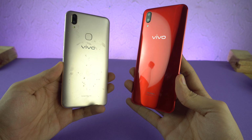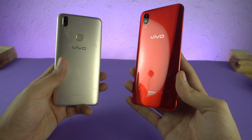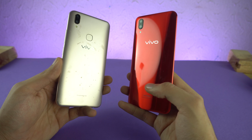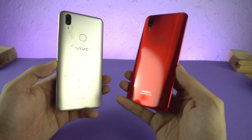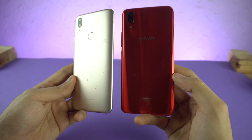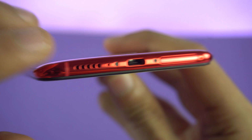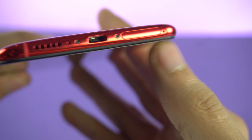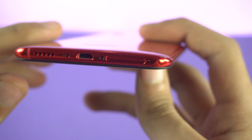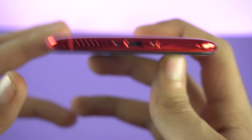Just a quick side-by-side look with the Vivo V9, and sorry about this, it is a little dirty. But yeah, you can see that they have used premium gloss material on the Vivo X21 UD. Well, this is actually a plastic material, but overall the design language is very similar in both phones. Got our charging port along with the speaker and a SIM ejecting tool down at the bottom. This is a very rare choice of design. I mean, probably it has something to do with the in-display fingerprint scanner.